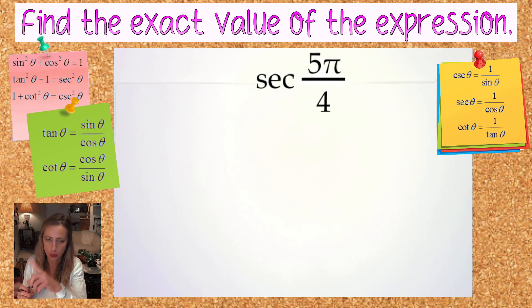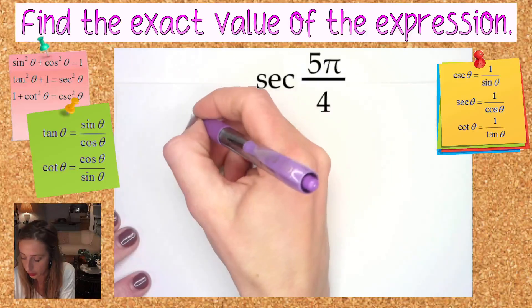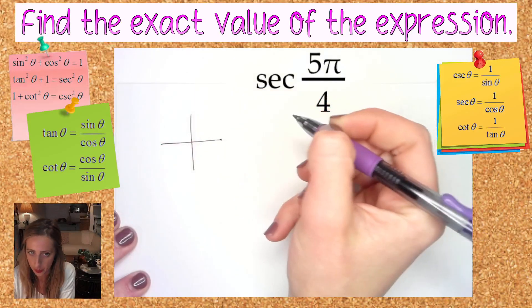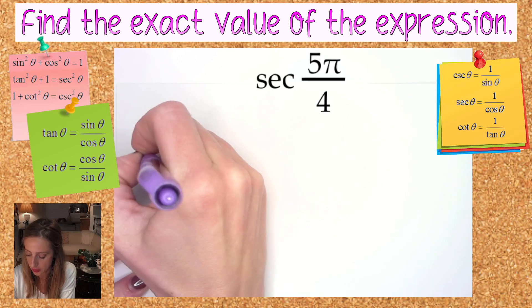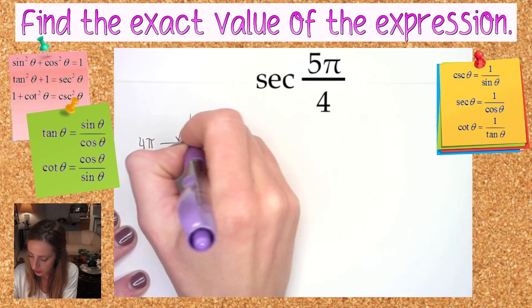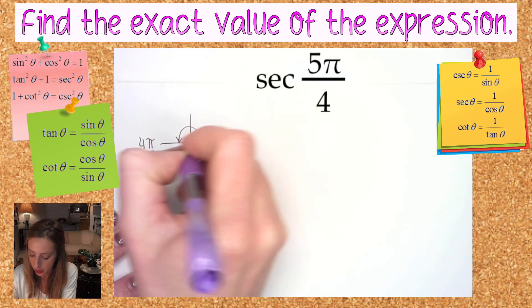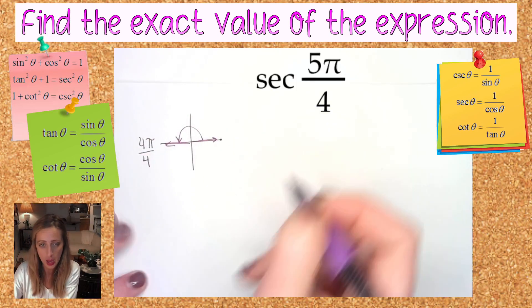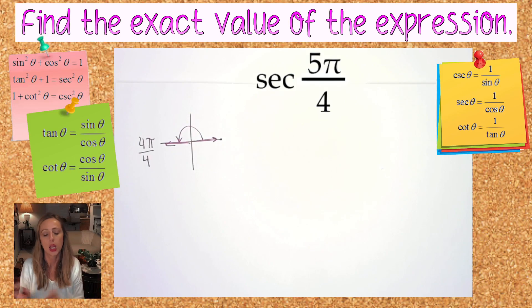5π over 4 is 1π over 4 more than 4π over 4. I hope everyone knows where they can find 4π over 4. 4π over 4 is another way of saying π, that is right over here. Standard position initial side is there and our straight angle of π or 180 degrees is going to be right there at the negative x-axis.